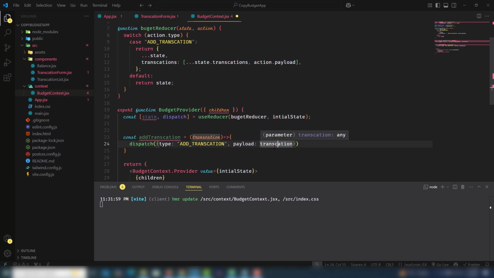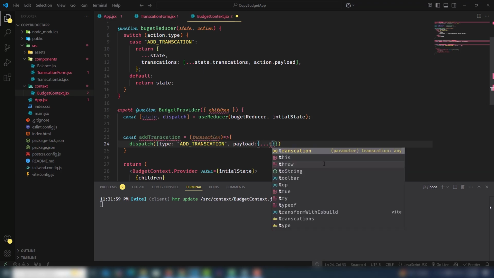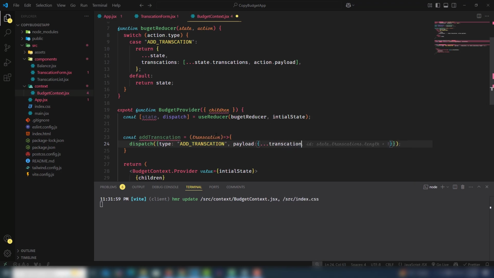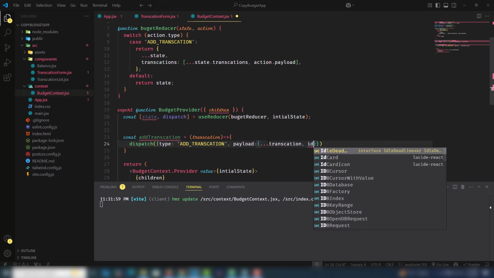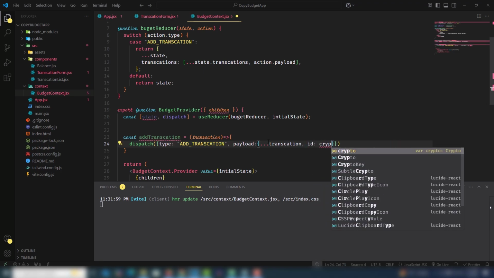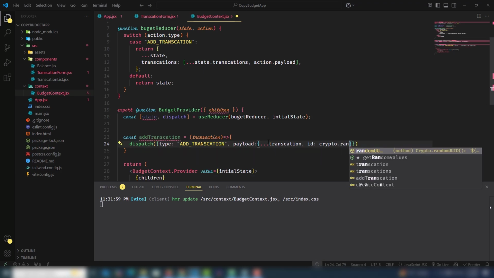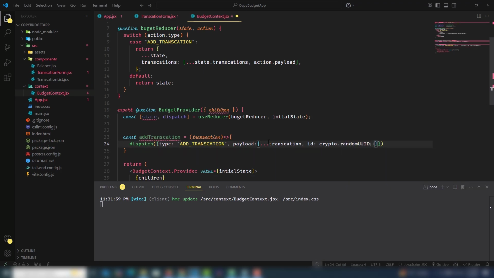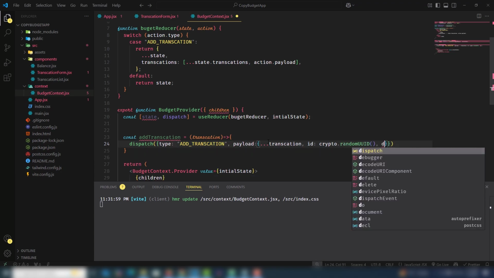In the payload I have multiple values, so I will pass curly brackets, and the first one is transaction, which is a parameter, and the next one I'm going to assign the ID. The ID is crypto dot random UUID, a function that will help us generate a random ID.